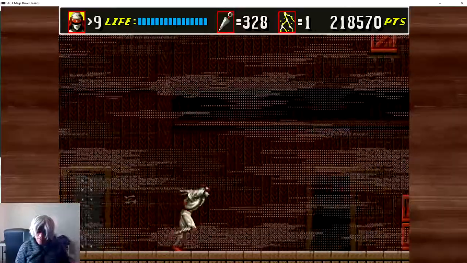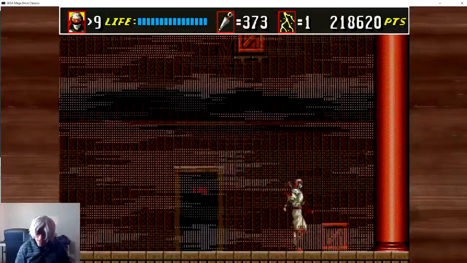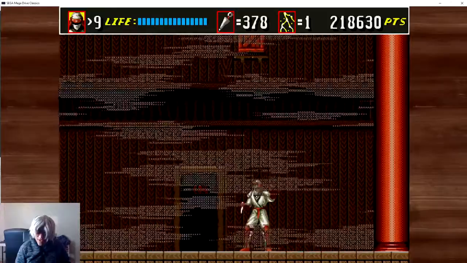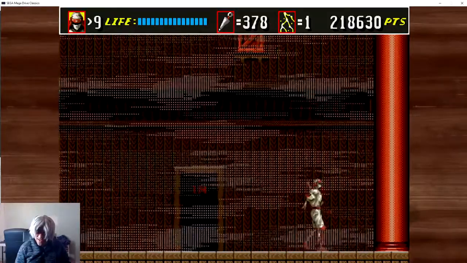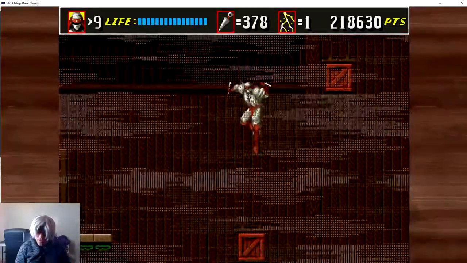There we go, we got rid of him. Now watch this. You can actually get a few shurikens. People say, oh, don't get rid of these boxes, you need them to get up. Actually, you can just get up like this. Alright, make sure you go all the way up here.